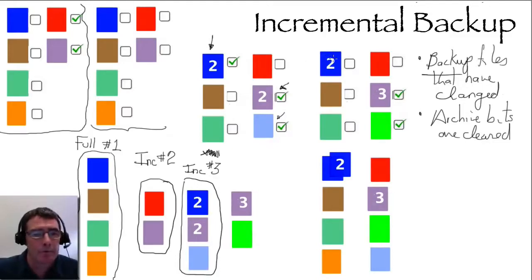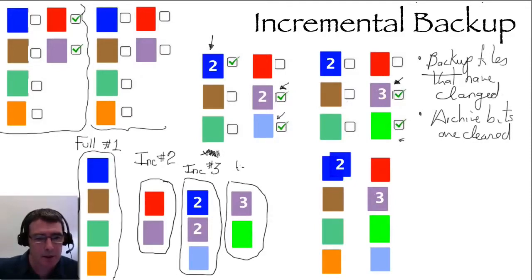On day number 4, we make another change to a purple file. We've modified this file again. You'll notice that we have no blue file, so we've deleted a blue file, and we have added a lime green file. So my backup catalog on this day would be these two files. So I would have another backup file or catalog, which would be incremental, and it's made on day number 4. Now after these incremental backups are done, all these archive bits get cleared. I haven't really shown that here.